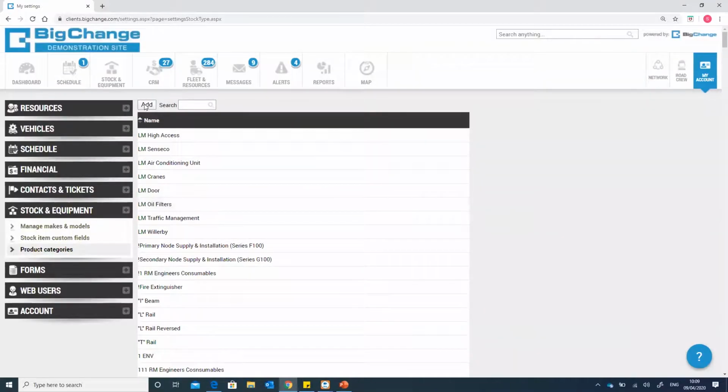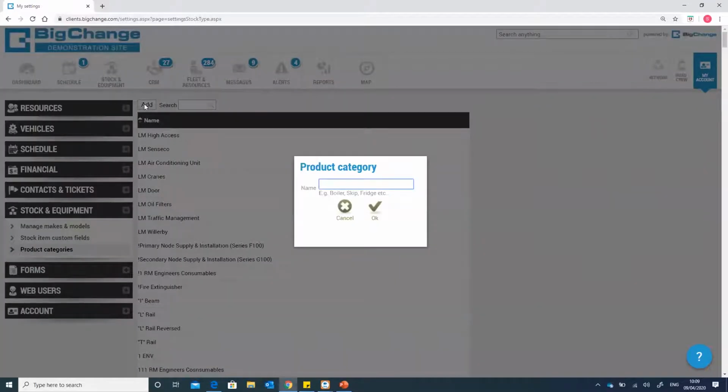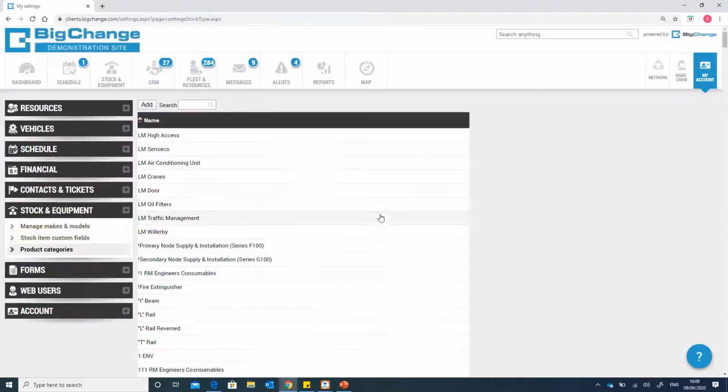I'm also going to add another category, and this will be used later on in the demonstration, called SF screws. The difference between these 2 categories, and the purpose for them being there, will be explained in due course.